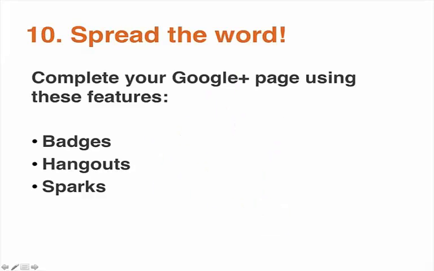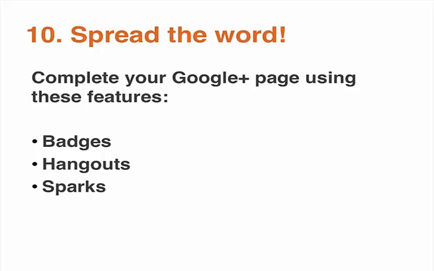All right, number 10, spread the word, okay? Once you've got that Google Plus page built out and you start creating some community and you got some content on there, you want to spread the word, right? So there's a few ways that you can do this that are really cool. So badges, Hangouts, and Sparks.